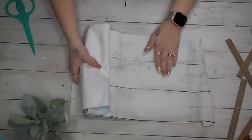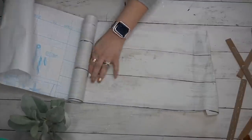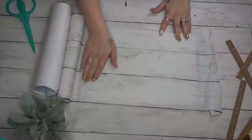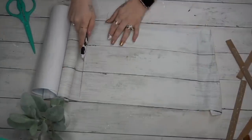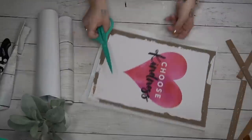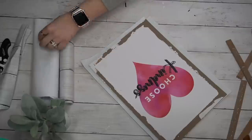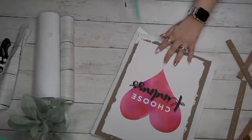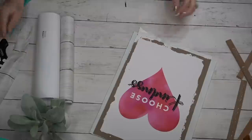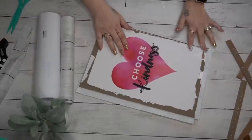And then once that was dry, I went in with the same contact paper that I have here on my table. I also covered the front of my little fireplace DIY with this. If you haven't seen that one, it is like a Christmas or winter DIY, but a fireplace is something you can have up all year round. It is a tabletop fireplace, so it's just to display your little decor, and I love the way that turned out. So I know there's a lot of new people, so again, I'll leave that in the cards if you guys want to check that out.